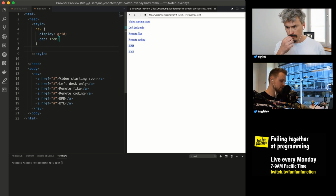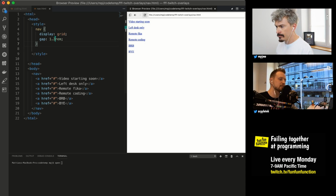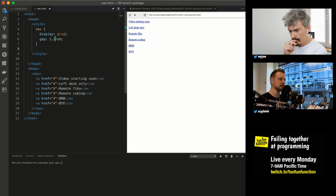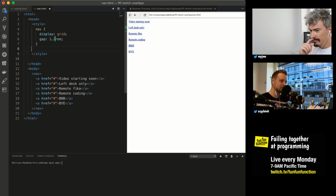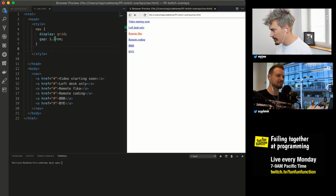I also like, here's another picky thing, that I can write 1 rem, and I can also do 1.2 rem. I generally use half a rem, 1 rem, 1.5 rem, 1.25 rem. The rems that I use always make more sense than 14 or 18 or 9 or 8. I also like rem because it is respectful to the user's font size choice. If this is your grandpa, or someone with glasses, visiting your website, and they've got large text set in their browser or operating system, by writing 1 rem you respect the font size they've passed into the browser, as opposed to blowing it away by resetting it. Also, if you're a streamer and you want to make the thing big for your people watching, for sure. So yeah, that's a rem. Cool.